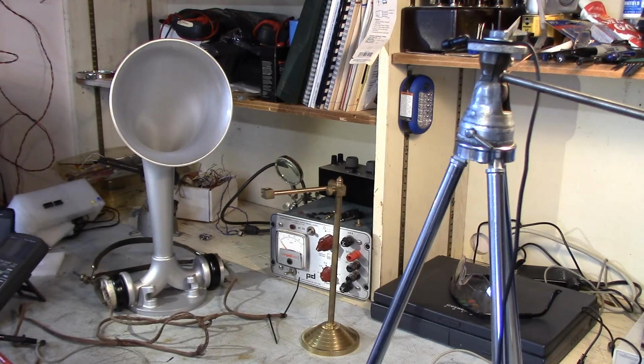Hey, so I thought I'd show you my 1920s, early 20s model speaker horn here, all finished and ready to go, before going into the actual build for the folks that might not be interested in following the actual build and construction and possibly building their own, but are still interested in how this thing performs and so forth.